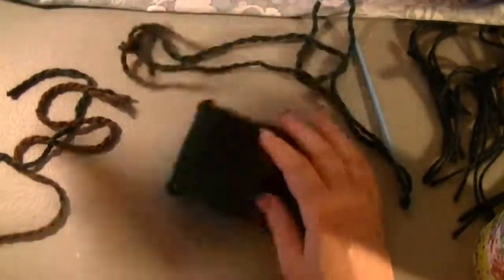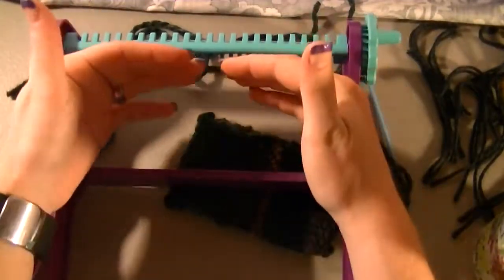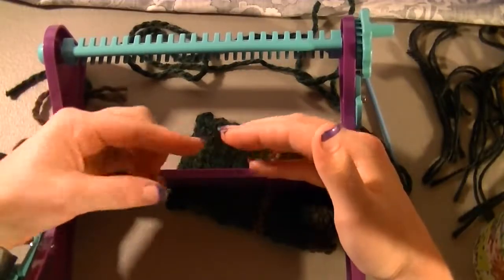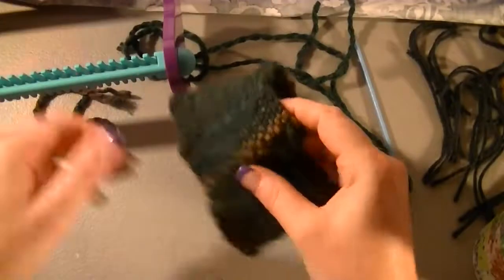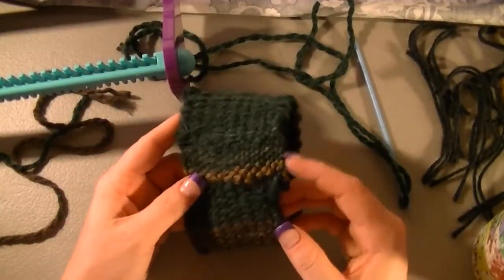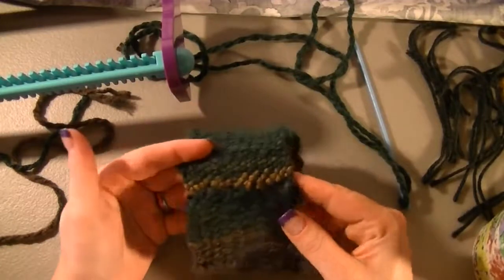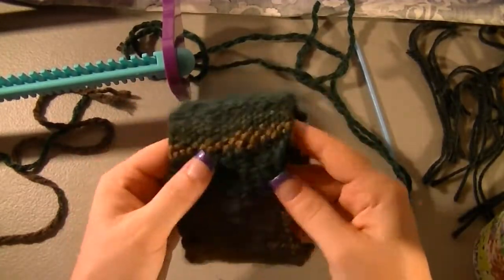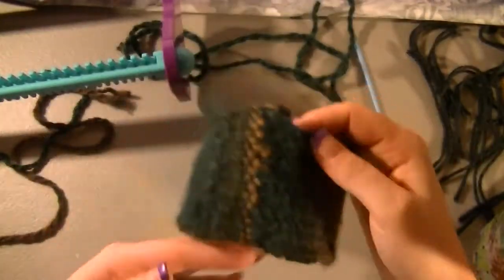A suggestion I have is once you have everything cast on, don't start weaving up here. Start weaving more towards the middle and get a few inches right through the middle first. That will help you avoid having one end wider than the other end. Because this right here is flat, so if you have one end wider than the other, when you go to connect them, you're going to have a difference.